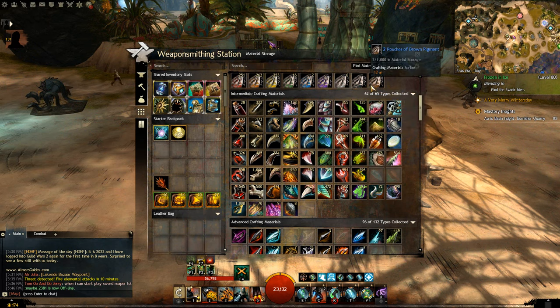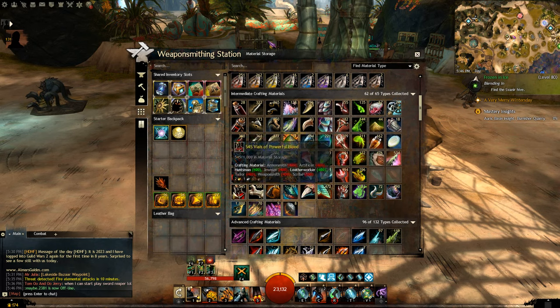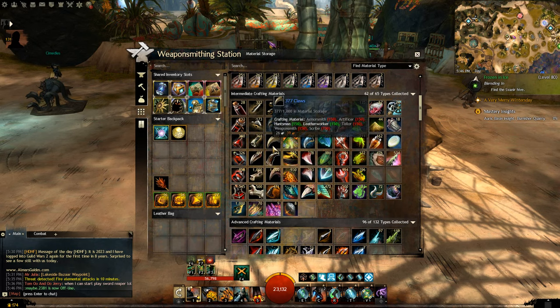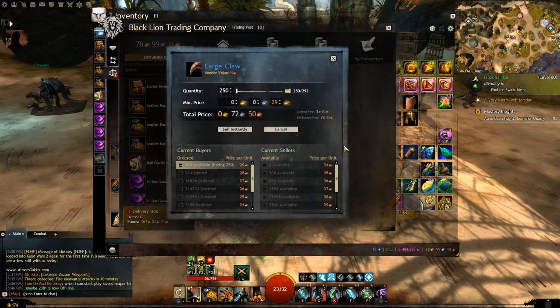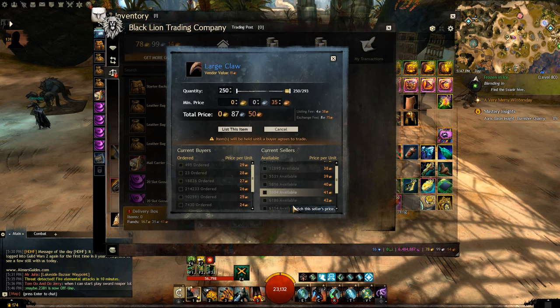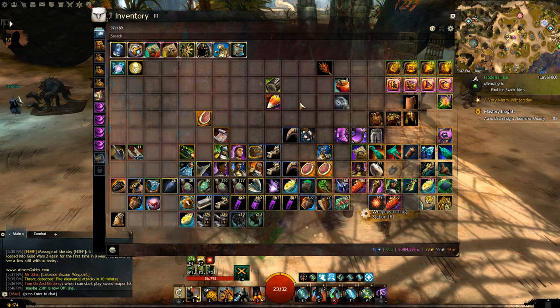There's another video on my YouTube channel where I talk about how to make more money off of just selling basic materials like this. Usually what I do is I like to list them in waves. So let's say here for the large claws, I would do maybe 25 at 35 copper, 25 at 40, 25 at 45. For this item in particular, I might not do that because there's probably going to be thousands. There's actually not, I thought there would be way more. Usually you hit a roadblock like this, where there's 150,000 available. That's quite a bit, and it's going to take a while for all of them to sell. But that's something you can keep in mind.